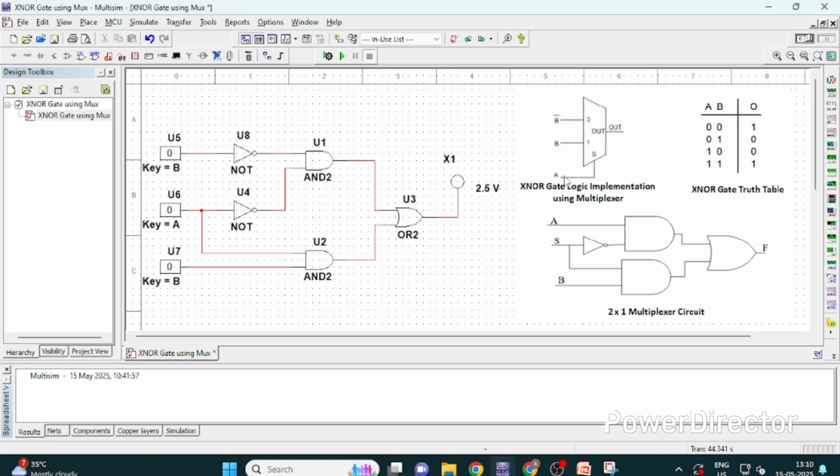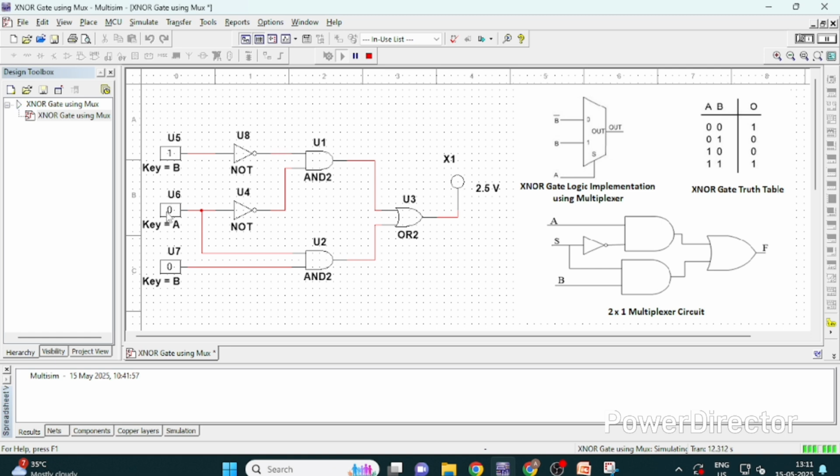So when A is 0, output will be B bar, and it's nothing but simple logic operations of NOT gate and AND gate. See here, it is 0, after NOT gate it will become 1. Again A is 0, after NOT gate it will become 1. So AND gate is having two ones at its input.